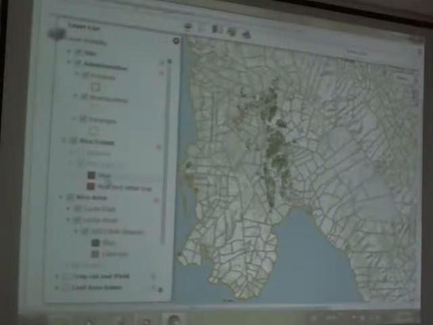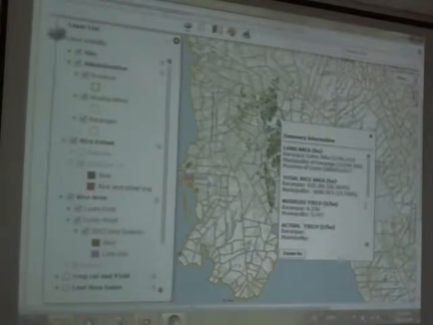Some of the layers are scale dependent so that they would not clutter the display. Some are visible at a certain scale level and invisible at others. The one-click function is this.